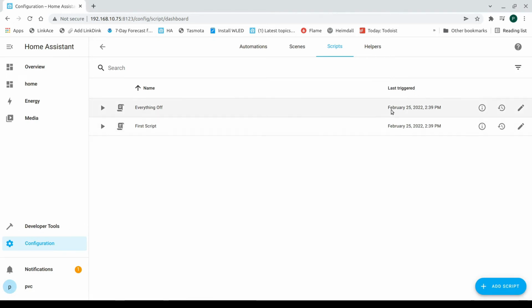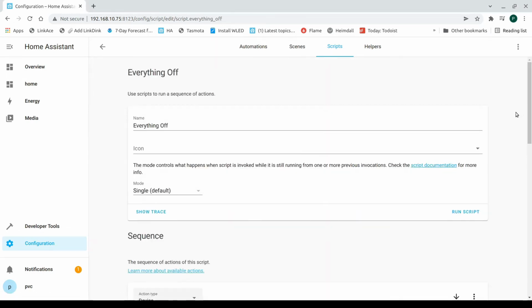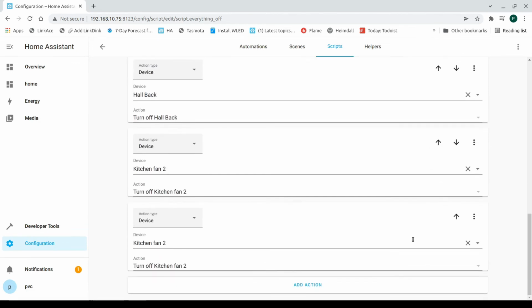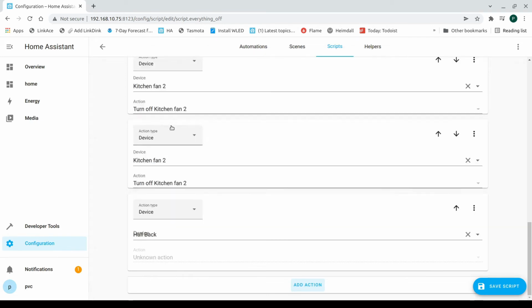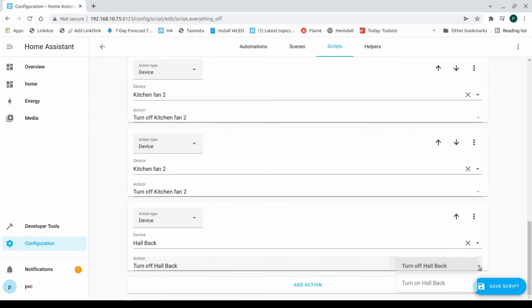Back in the scripts editor, we can go back to editing the script we were working on. We can see our devices in the drop-down and will hopefully be more aware that not every device in this list can be used. We can continue adding actions for each device. While my screen resolution is making this menu appear cramped, it does still illustrate the real benefit to using devices. This list of actions already shows all of the possibilities. All you have to do is choose which one you want.